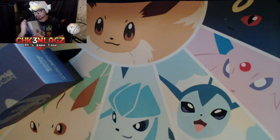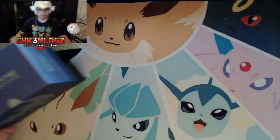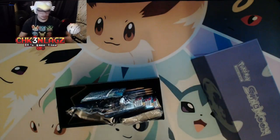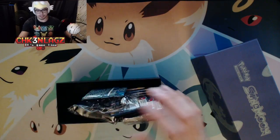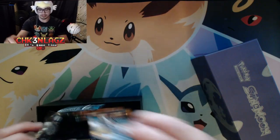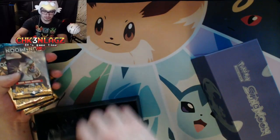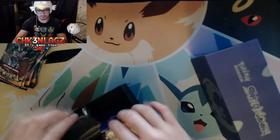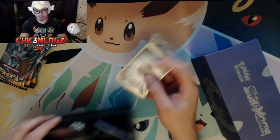The insert is still the same as before, so we'll just collapse it and put it to the side. Let's go ahead and open up the box. Here we've got our little filler pieces to make the box look more organized. There's one, two, three, four, five, six, seven, eight — there's our eight packs, and here's our energy pack like before.